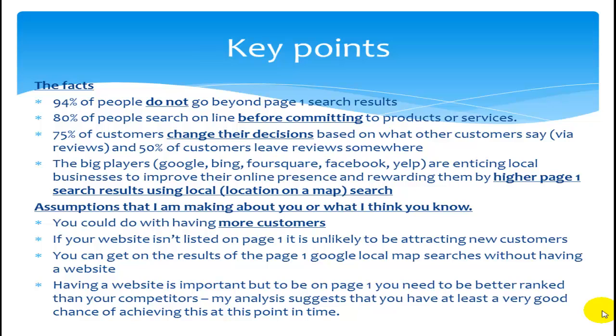The big players like Google and Bing, Foursquare, Facebook and Yelp are all enticing local businesses to improve their online presence and rewarding them with higher page one search results using the maps. This is essentially a local search. So each one of them recognises the power of showing those businesses on a map.